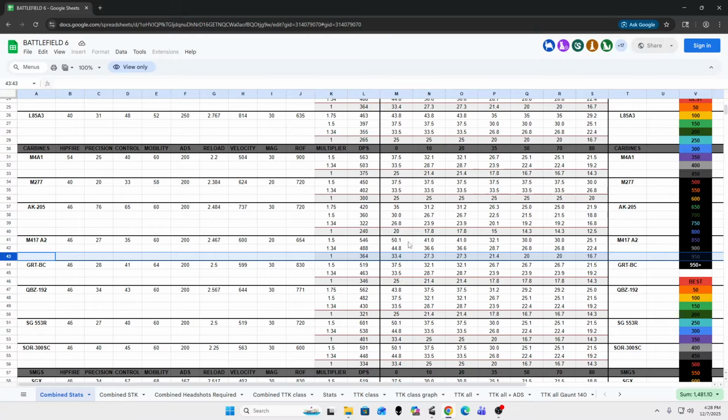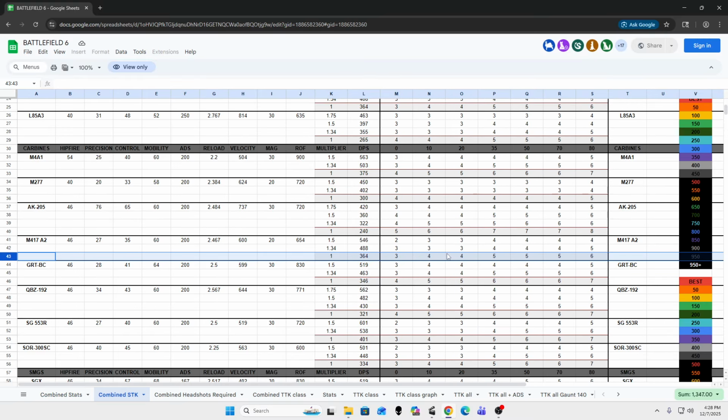You do have 2-shot headshot potential with hollow points within 10 meters, but very close range only. Not going to be super beneficial beyond that. Look at that shots to kill here. So yeah, it's going to take the same shots to kill with hollow points at every other range besides within 10 meters, and then super long range you can get 4-shot kill versus 5-shot kill with hollow points, 75 meters plus.